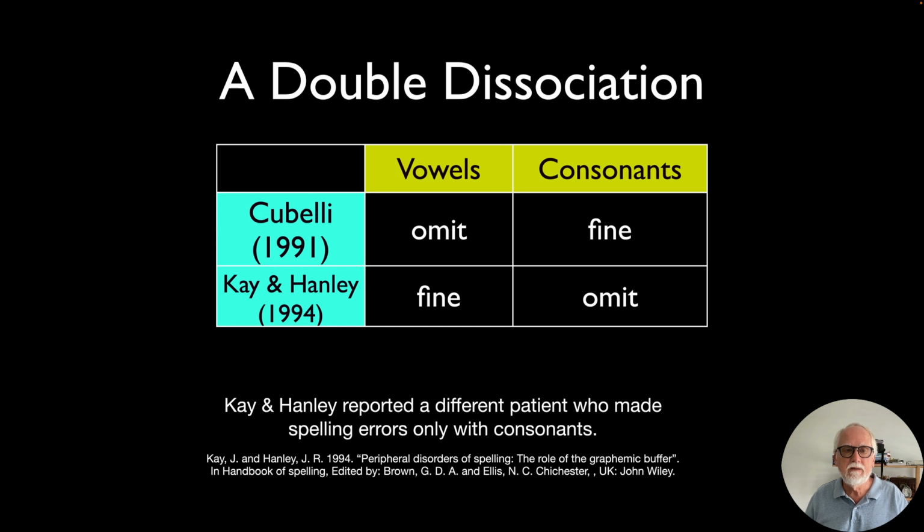And so the combination of these two studies gives us a double dissociation, where we can see that these two different areas that are being affected by where these patients might have had a stroke or a lesion, one part is really a part of the brain that seems to be processing vowels, and the other part of the brain seems to be processing consonants. And we can rule out those two artifacts because they don't seem to have any bearing here when you have a double dissociation. All right, so that's double dissociations that we try to find. They're kind of like the holy grail in doing neuropsychology research.